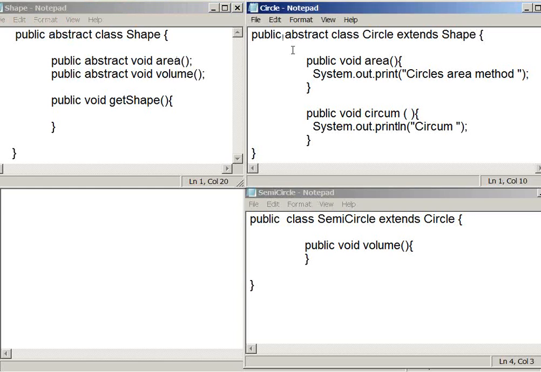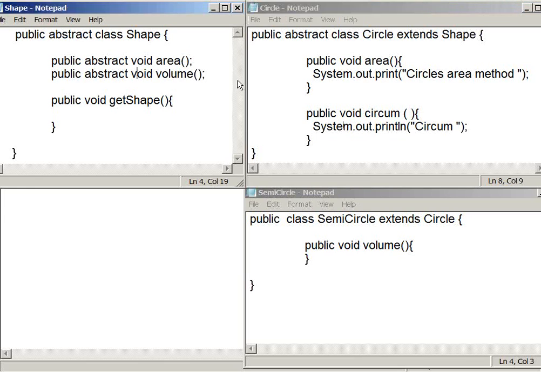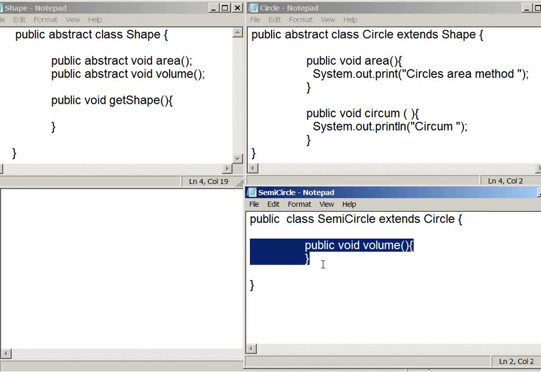And the second way: if a class which is extending from an abstract class is not overriding the abstract methods, then that class also needs to be declared abstract. So you can create a concrete class by extending an abstract class in only one possible way, by overriding all abstract methods.